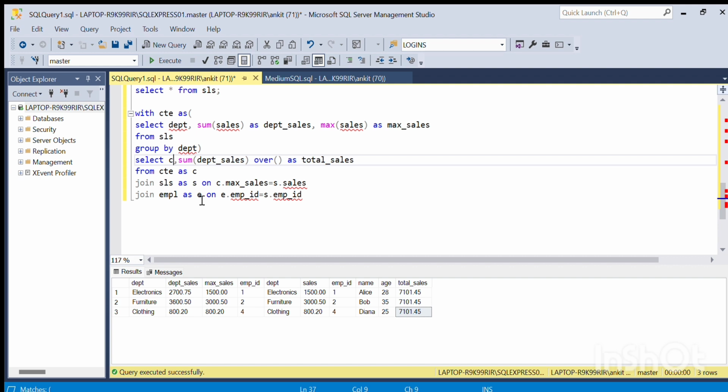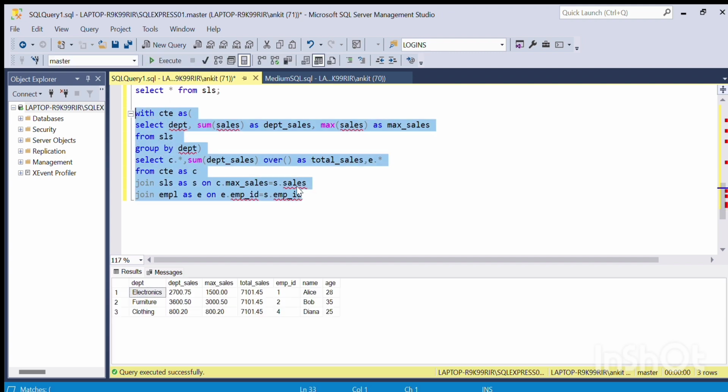I'm going to have dot star, everything from the CTE, and dot star for the employee table. Let's wait. Again, I'm getting this one.